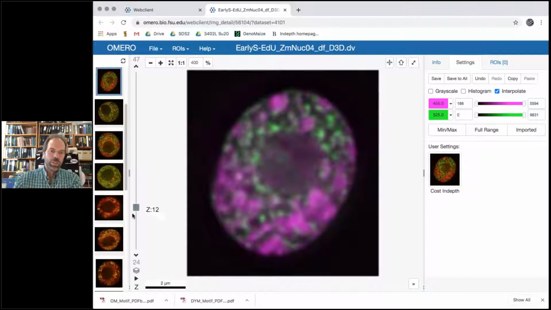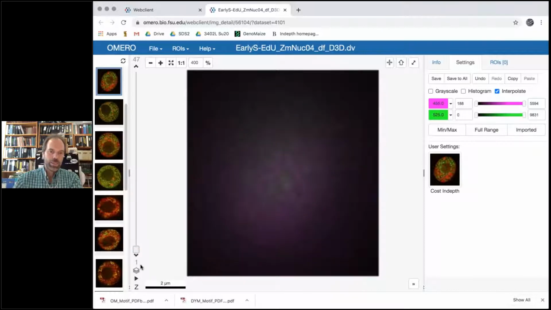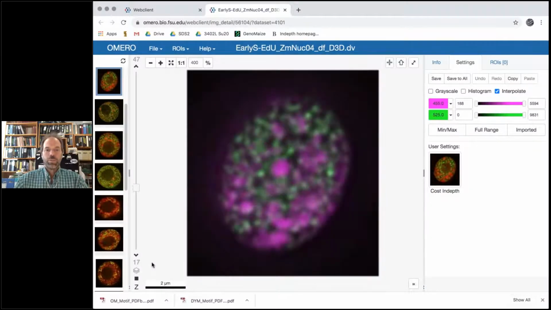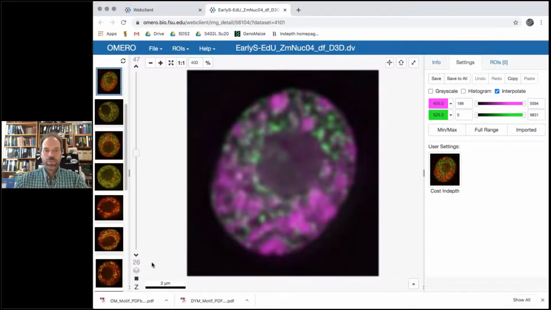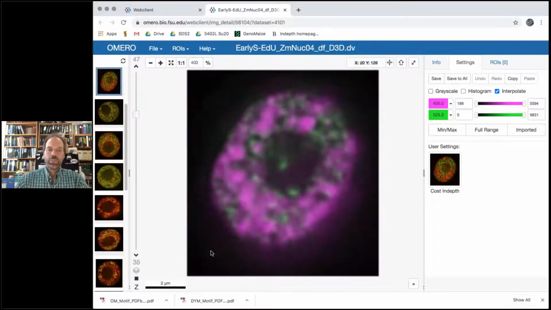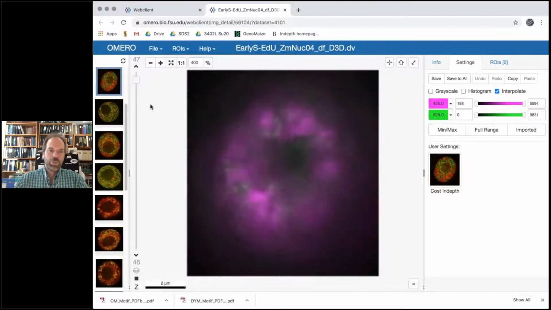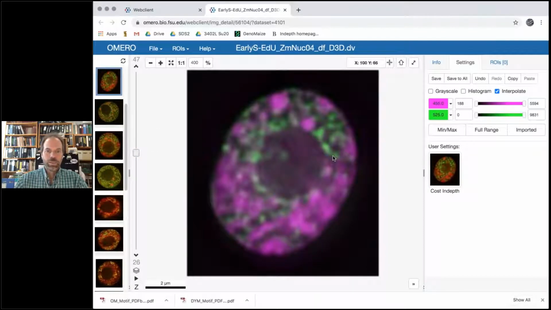So one thing that's handy if you want to look through 3D data is start at section 1. So I've moved the slider to section 1. And this little arrowhead at the very bottom will step you through one slice at a time, and it moves at whatever pace it's able to move through. So now it's just clicking through all the optical sections, and that shows you the 3-dimensional data. This is a close-up of one nucleus. The big hole in the middle is the nucleolus, and this is DNA that's been stained for replication, the green.